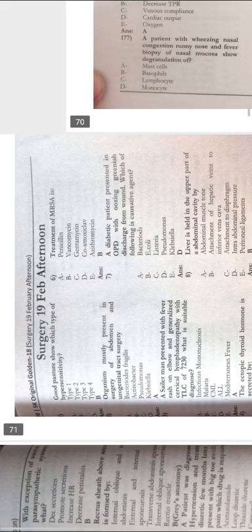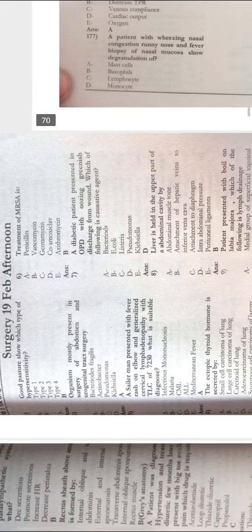Treatment of MRSA is vancomycin. The diabetic patient presents with otitis externa, oozing greenish discharge; that is going to be Pseudomonas. The liver is held in the upper part of the abdominal cavity by the attachment of hepatic veins to the inferior vena cava. The patient presents with a boil on the labia majora; which of the following is the lymphatic drainage? The medial group of the superficial inguinal lymph nodes.